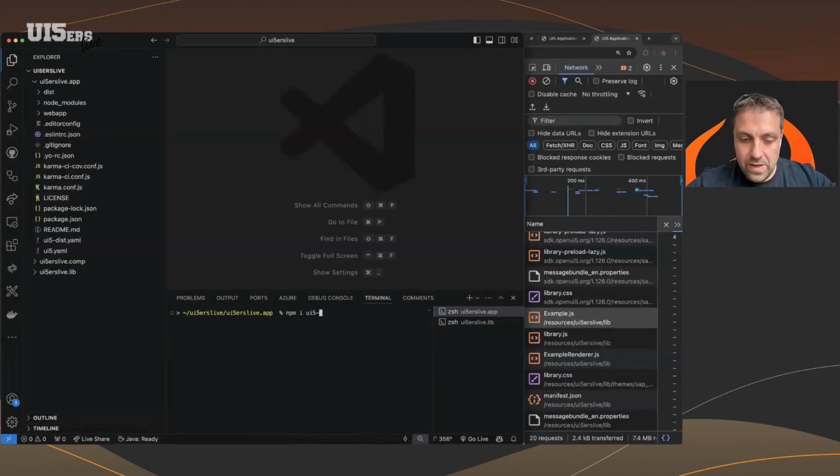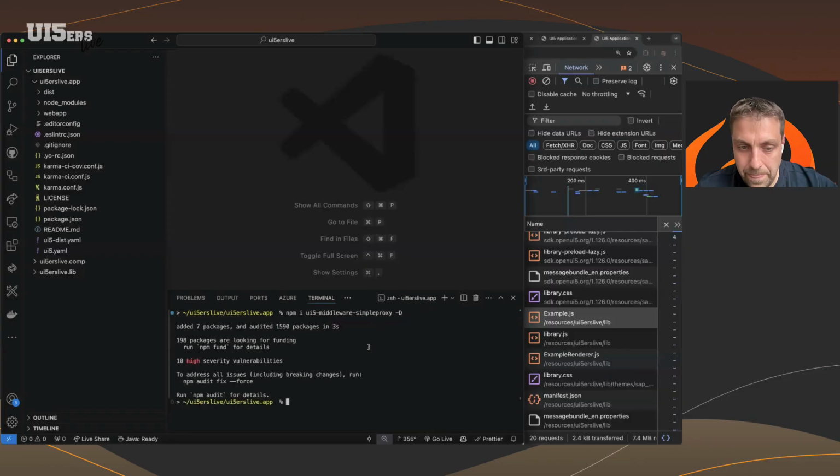So now we saw mainly the basics of how things are being connected. Now let's go a little bit more to the other tooling extensions. Let's see one important extension if you want to connect to backend services. A nice thing to use is the simple proxy: npm i ui5-middleware-simple-proxy. And this one I install as a dev dependency here. The library we don't need.